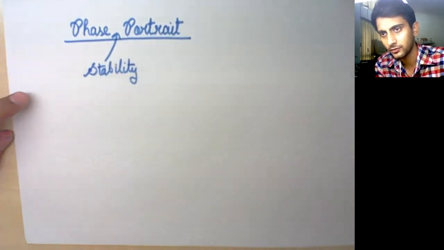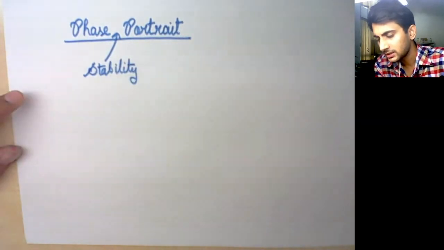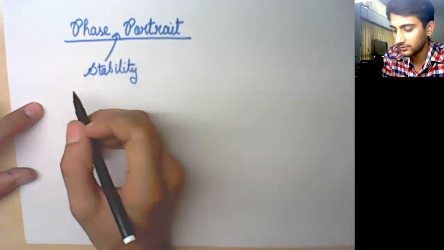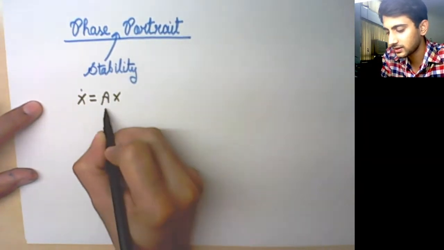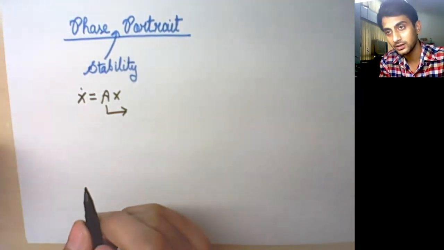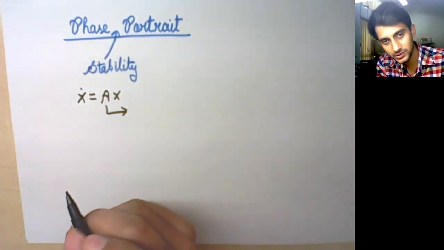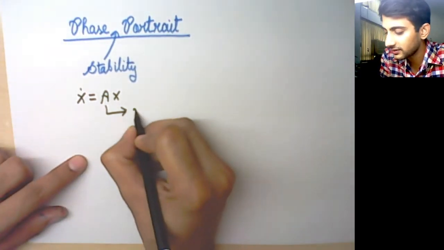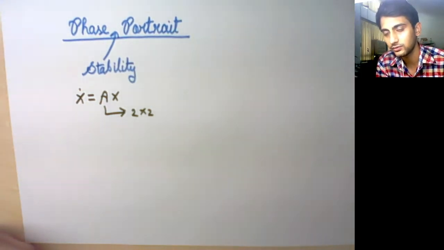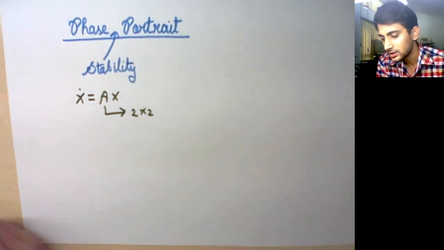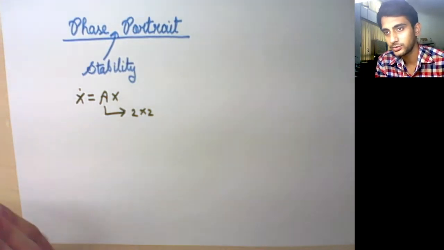and this is really appreciated and enjoyed in the electrical engineering course, and it is a very important topic for them. So consider a few pre-assumptions: we'll be having a system of this form only, x dot equals Ax, and for the sake of simplicity, I should say extreme simplicity, we'll be only dealing with a 2 by 2 system so that it becomes easy for us to calculate eigenvalues and eigenvectors. Okay, so we'll be doing it for only a 2 by 2 system.